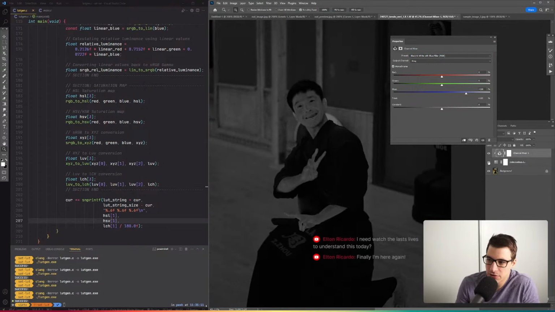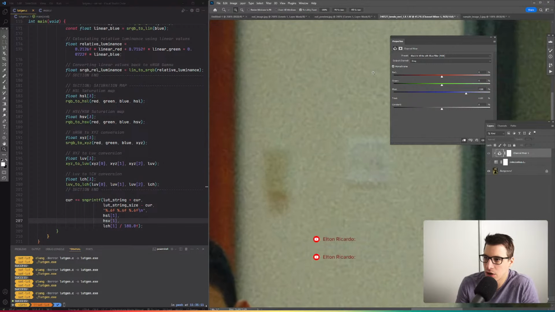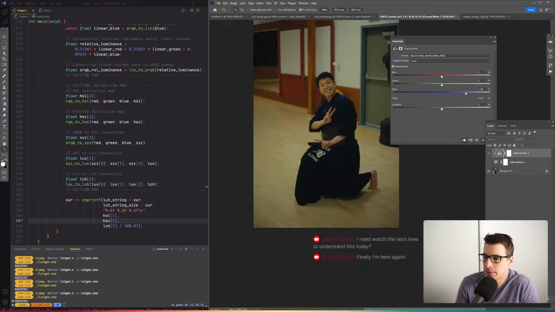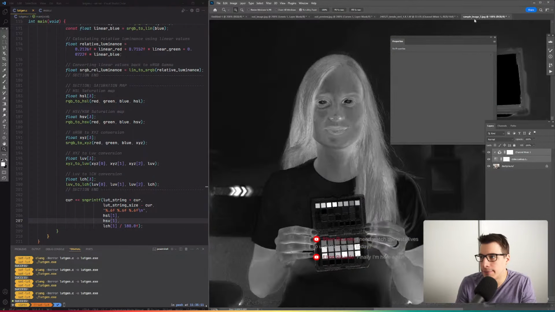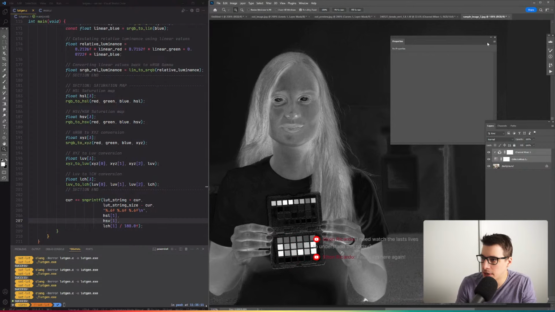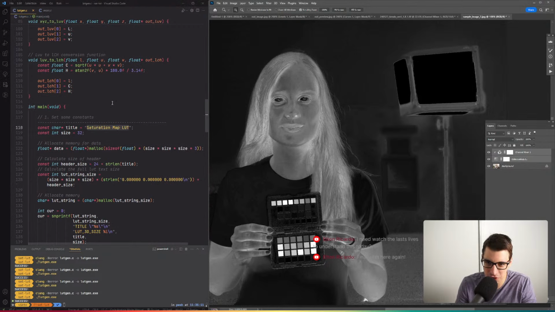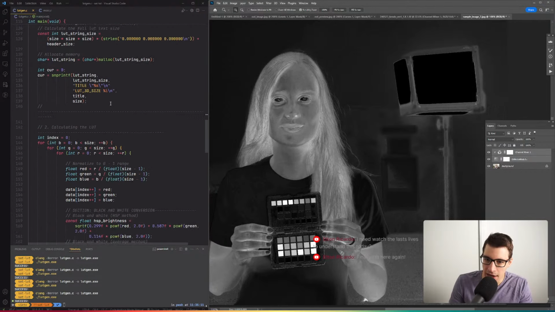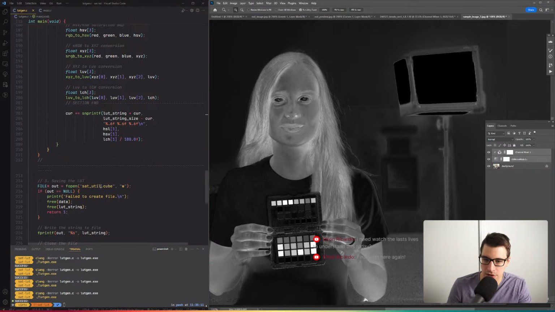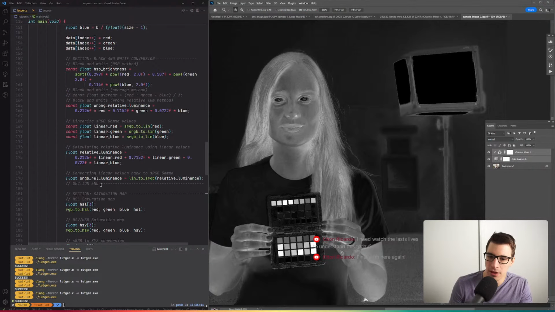But again, this is a very grainy image. It could be anything, but yeah, that's the something that we created. Now, I think what we need to do here is give this a nice title, just like we did before. So let's call it HSL, HSV, and LCH saturation map utility LUT. That's going to be the name for now, and we can just regenerate this.